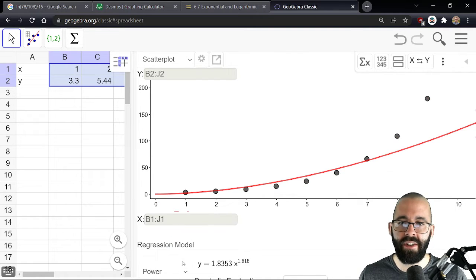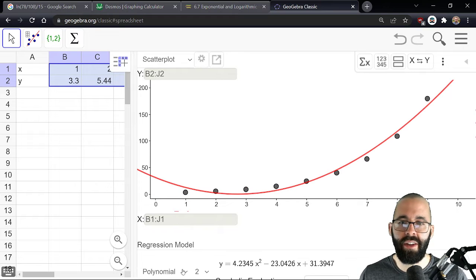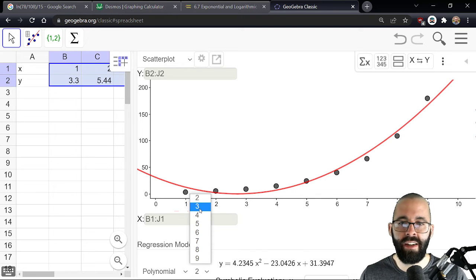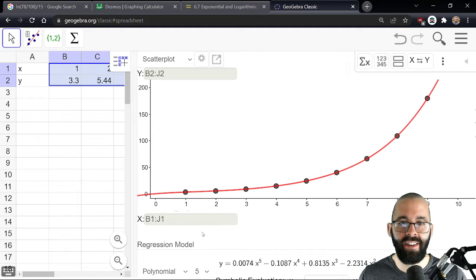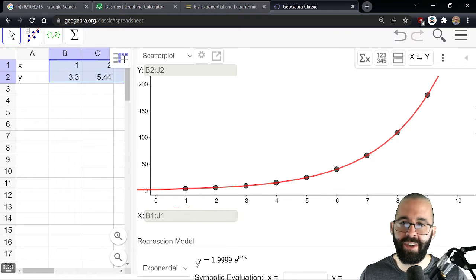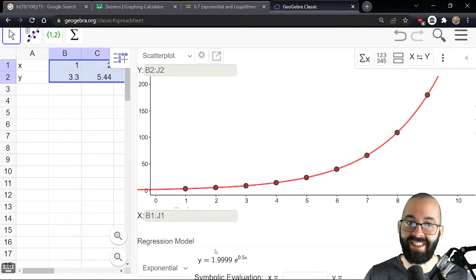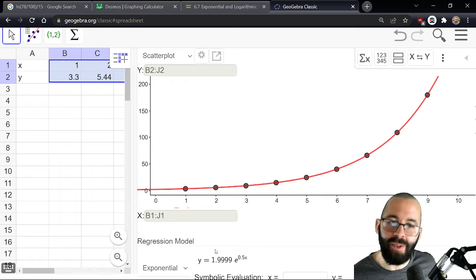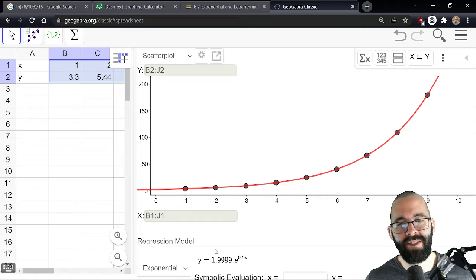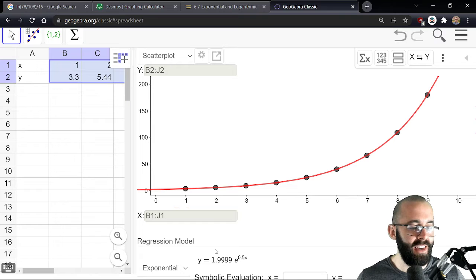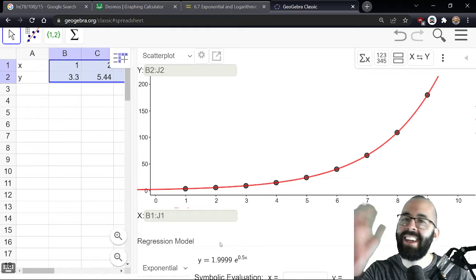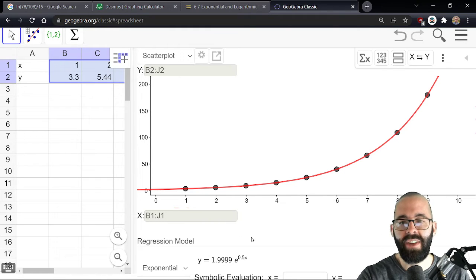And there's other ones too, like you could model this with a power. You can model this with a polynomial. You can even tell it what degree. 3rd degree polynomial looks pretty good. The higher the degree of the polynomial, actually the better it's going to get. Get a really high degree polynomial, you can get a really good one. There's some really interesting reasons on why that is. You can actually model anything with a polynomial as long as you're only looking at a certain interval and you have a high enough degree. Talked about a little bit in calculus, something called Taylor series. Anyway, here it wants an exponential model. Okay. And it's going to be about y equals 2e to the 1/2 x.